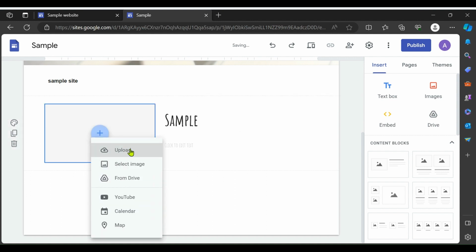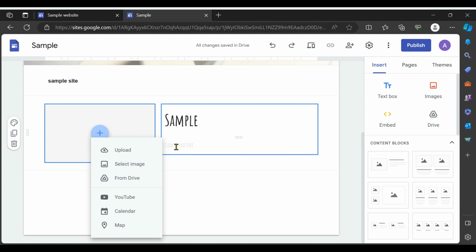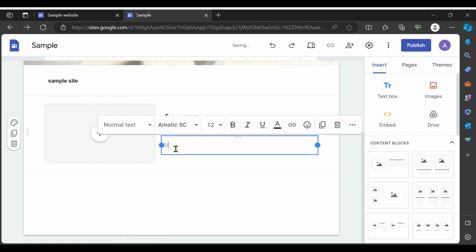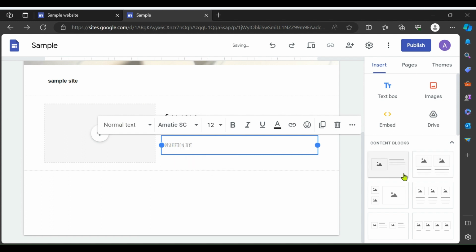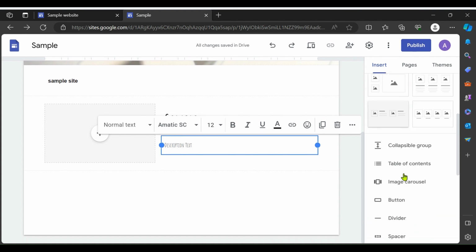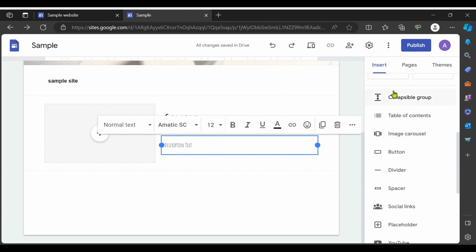In the content blocks, you can add images and you can add description text. Now, below the content box, there are different options which you can use for different things. I would like for you to explore them, but I'm not going to tell you what these do in this video.